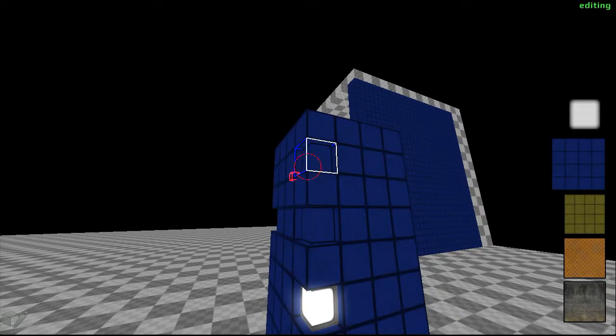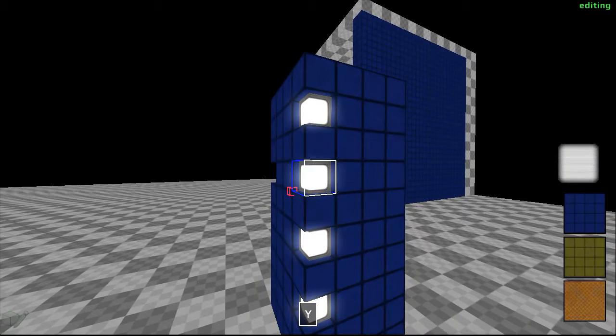Allowing me to create this recessed light look.